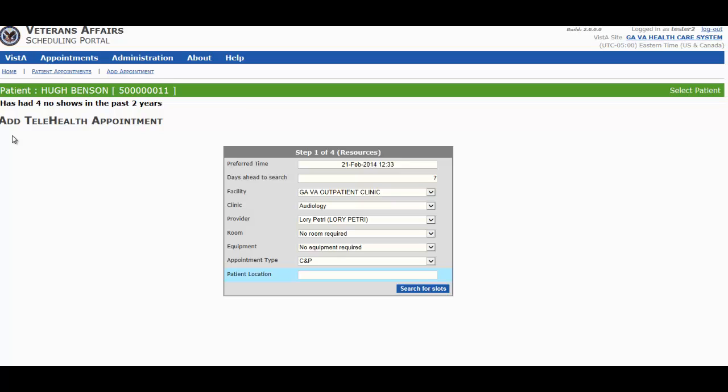These are appointments for a patient and a resource when each are in a different site and crossing a time zone. For example, a patient located in Alabama and a provider in California who wish to have a consult with one another. The provider and patient can be booked and the appointment time is adjusted automatically based on the time zone for the provider and the patient. You would create the appointment as normal, search for slots, and indicate the patient's location.